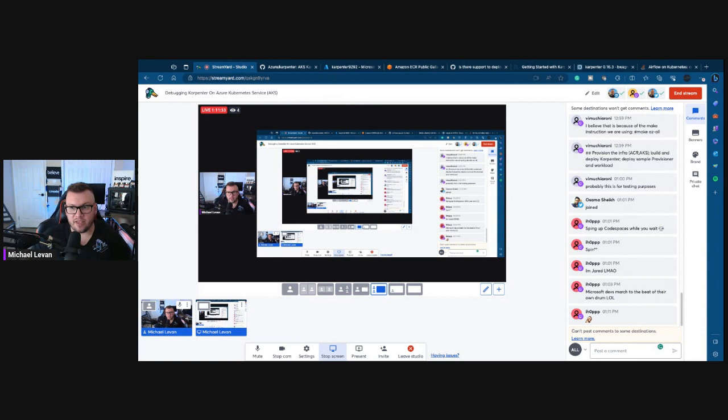But if it works on Codespaces, and the only difference here is that I'm not using Codespaces, but Jared in the comments is using Codespaces, that means, folks, yes, it looks like there is a dependency on Codespaces. And I don't know why.